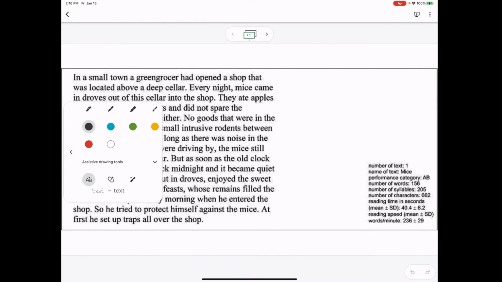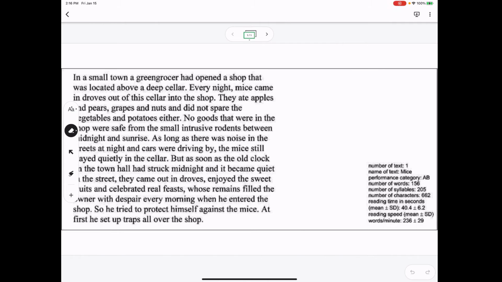Because this is a touch device, they want to help you make it look pretty, I guess you could say. So say I wanted some text over here on the right to give some instructions. I could just select that tool and write out my instructions. Then it's going to take that and, again, make it pretty. You could type it up, not a problem at all. Again, this is because you're on a touch device. They're just trying to give you more tools that make it that much more useful.